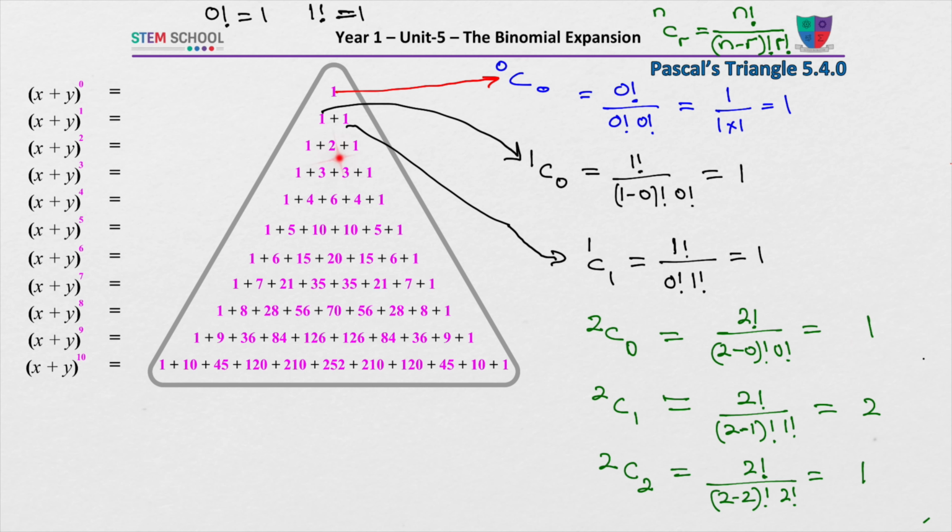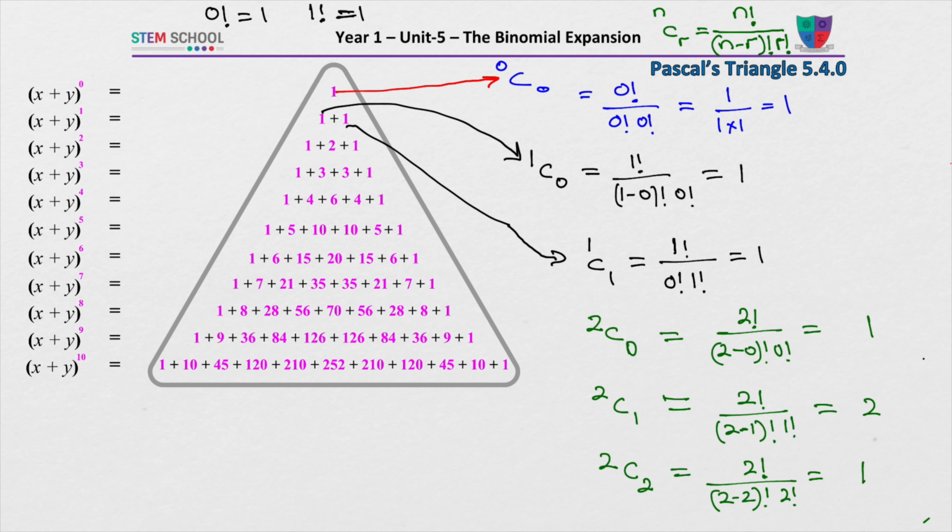So we're going to do the middle one here, and you got 2 combination 1. So that'll be 2 factorial over 2 minus 1 factorial, 1 factorial, using that again. And 2 minus 1 is 1, so you got 1 times 1 at the bottom. 2 factorial is 2 times 1, and that's just 2, so that's 2. And the top one here is exactly the same as that. You got 0 factorial and 2 factorial, so exactly the same, so that's 1. That's why it's symmetrical.